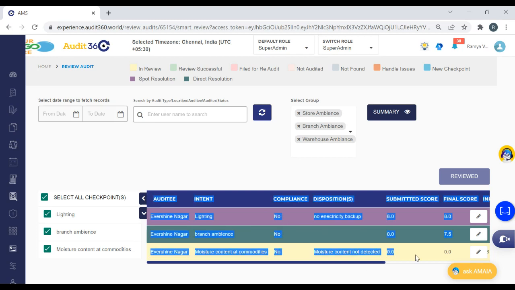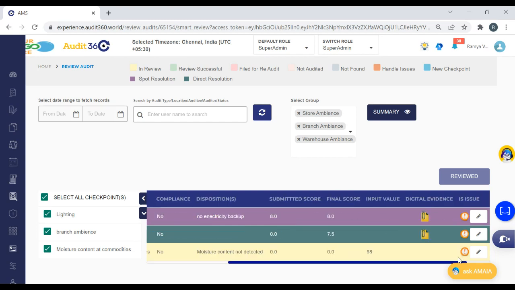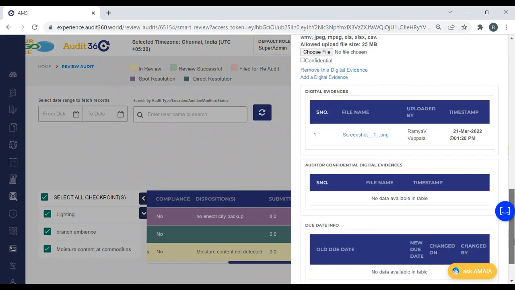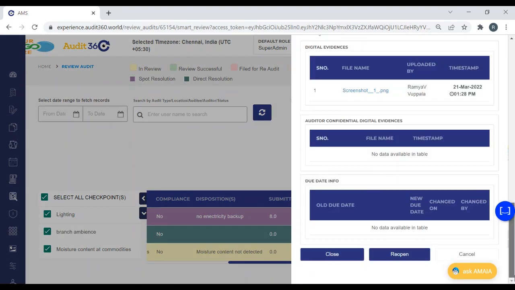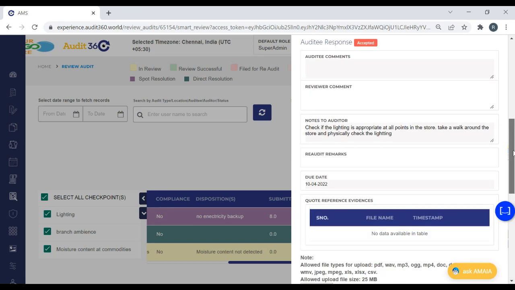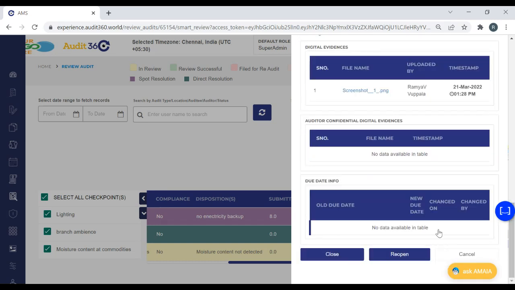Now let us go inside and check. Whenever there was a spot or a direct resolution, we had only the option of the close button and only an update button. That has been modified because, for any resolution coming up, the reviewer also wears the hat of a verifier and has to validate the resolution which has come and decide if the resolution provided, either as a spot or a direct resolution, is appropriate or not.